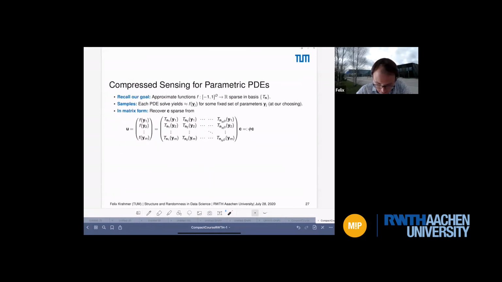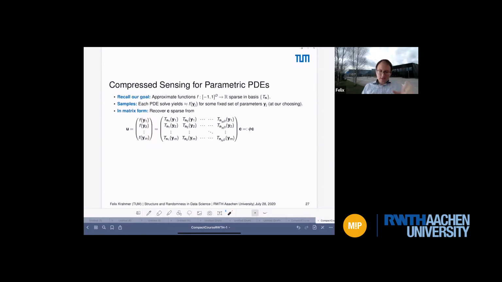So now that's why you should think of, I'm not an expert on how to solve numerical PDEs, but it is possible, if I fix y in any way I like, to get an approximate solution of the PDE, which then allows me also to get an approximate value of this quantity of interest. Then, if I do this for y1, y2, up to ym, I get quantities of interest f of y1, f of y2, up to f of ym. Right? So far, everything is deterministic, everything in our choosing.